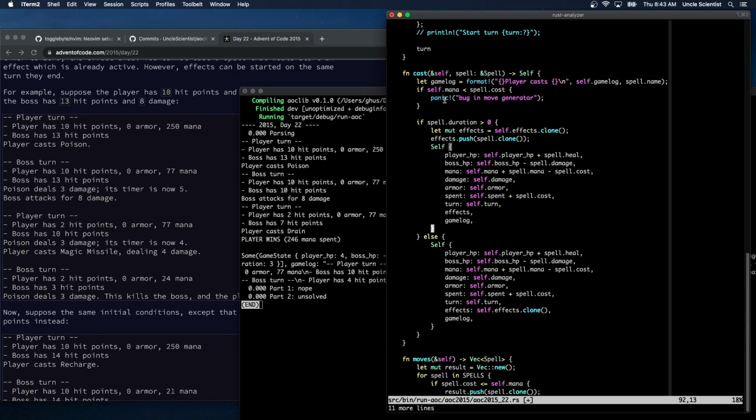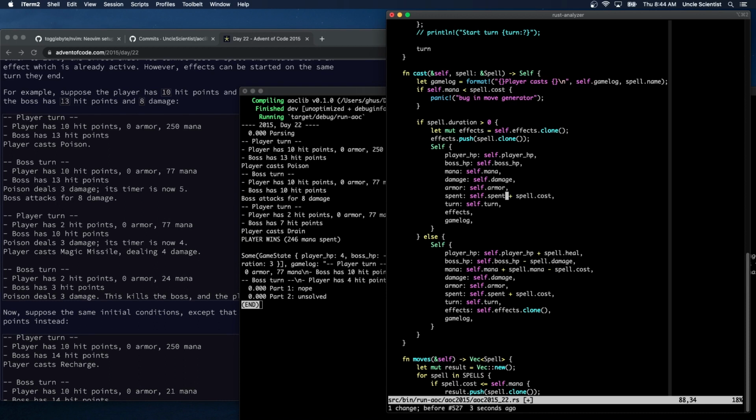Right, so if the spell duration is greater than 0, then we'll clone the current effects list and we'll push our new spell onto it. But we're not going to actually make any changes. All these remain the same.